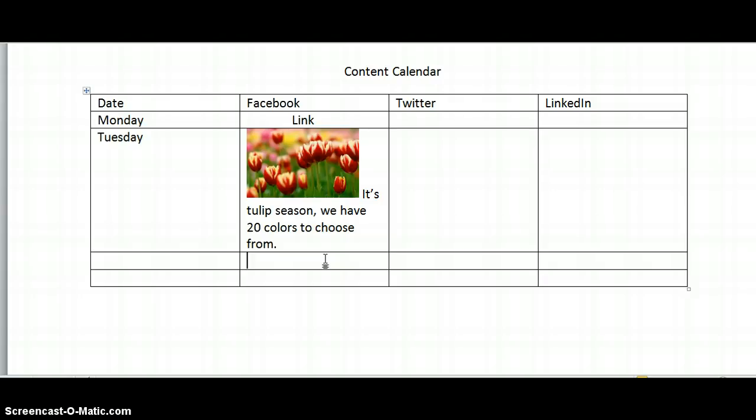So I really do look at it from a calendaring perspective. If I'm doing it for the week or for the month, then I look at the calendar, maybe a physical, actual, traditional calendar, and then go from there. And any kind of speaking events or any actual trainings or anything that's going on that I want to get out, then I make sure I post around that on the dates that I want to get messages out around that. Okay, so I hope that helps a little bit about creating a content calendar.